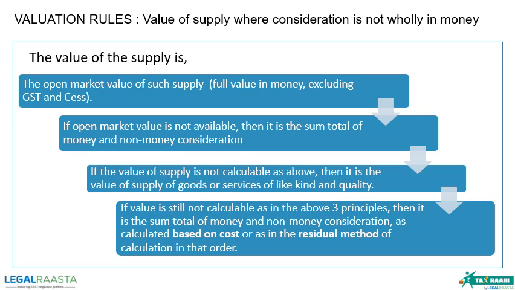Value of supply when the consideration is not wholly in money: open market value, if it is not available, then sum total of money and non-money consideration. If value of supply is not calculated as above, then value of goods or services of like kind and quality. If still not calculable, then on the basis of cost or through residual method.